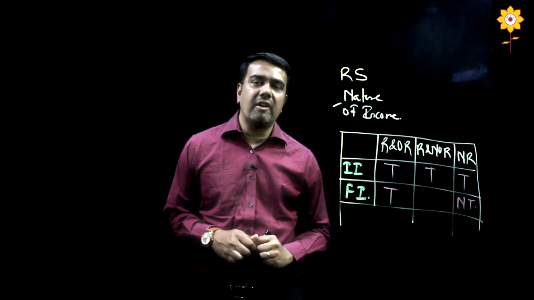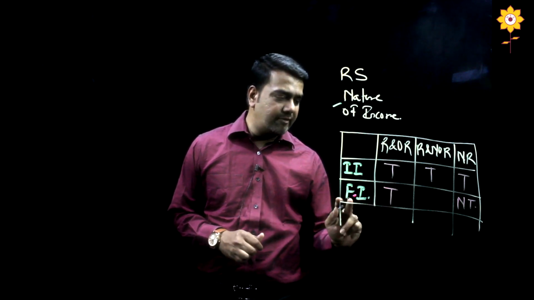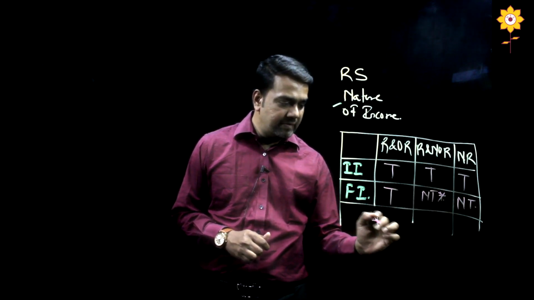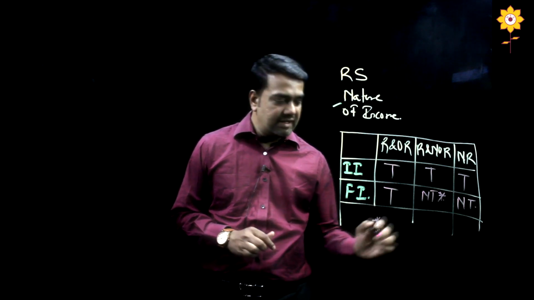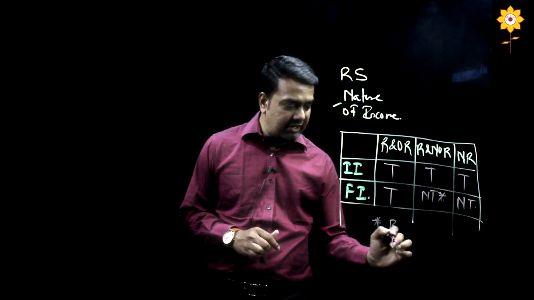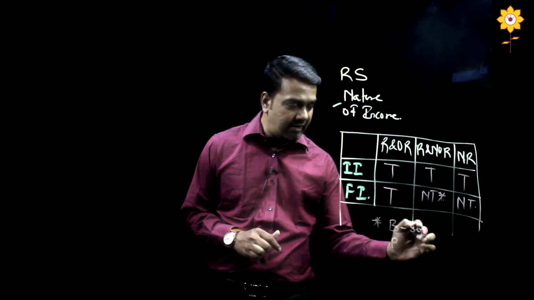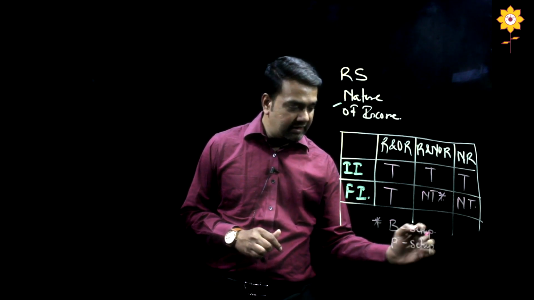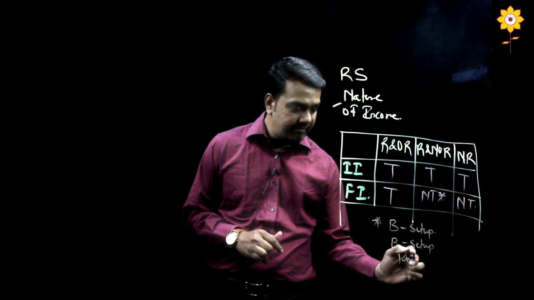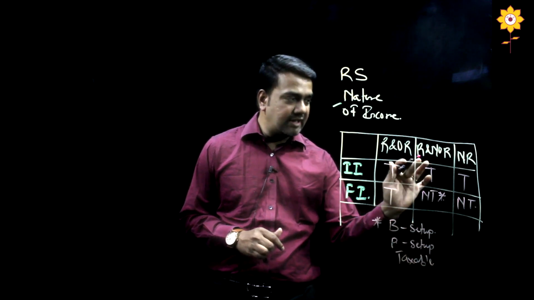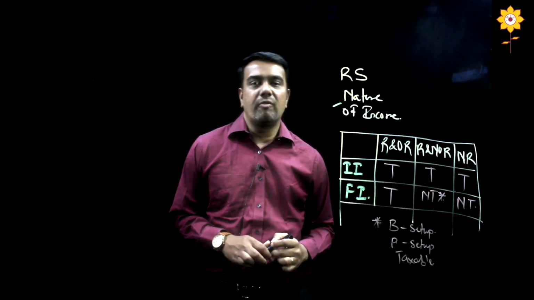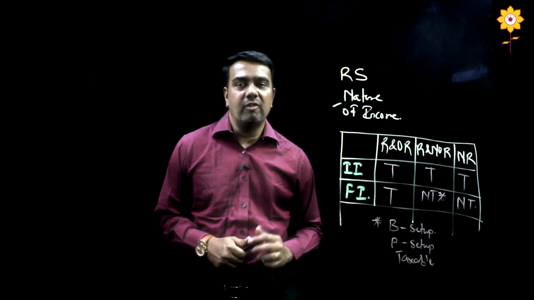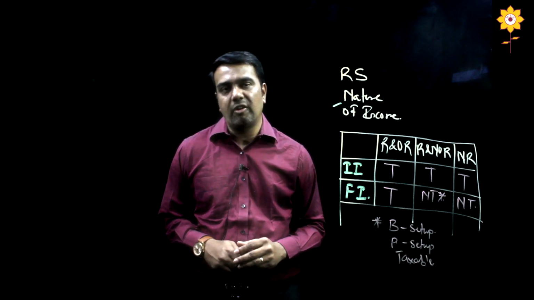Now for resident and not ordinary resident, foreign income is not taxable in India, but there is a small star mark over here. Now that star mark means any business or professional income, if the business is set up in India or the profession is set up in India, then only this income is taxable. Otherwise, for resident and not ordinary resident, foreign income is not taxable in India. So you can use this table and you can easily determine the chargeability of income in India.